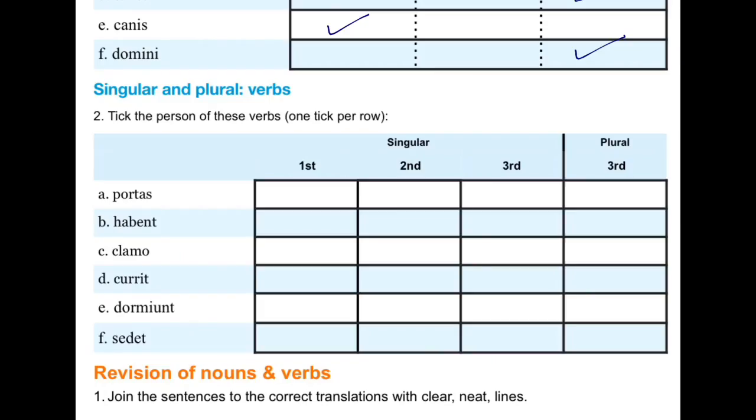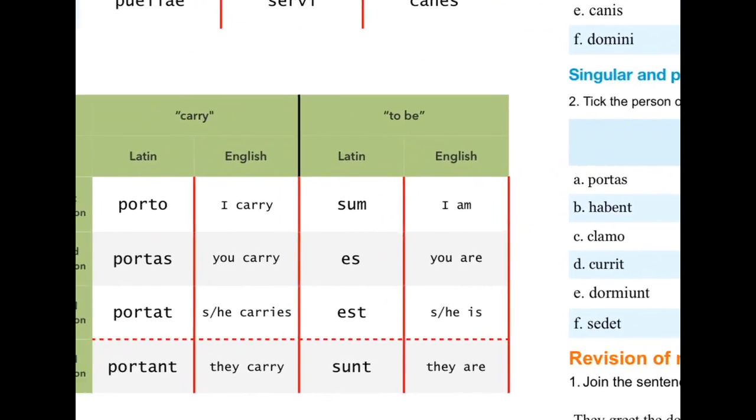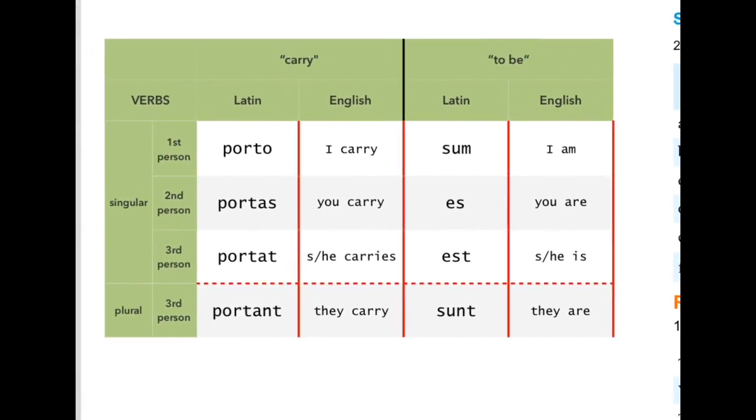Right, here's the middle section, question 2, the section that was missing before. Here we go. As you can see, it's working out which person the verb forms are, whether it's first, second or third. That's all stuff from Stage 4, which you ought to know. Adding in the third person plural, the 'they' form. And to work it out, you go across to the grammar that you should have learnt by now, and you can see this is all Stage 4.